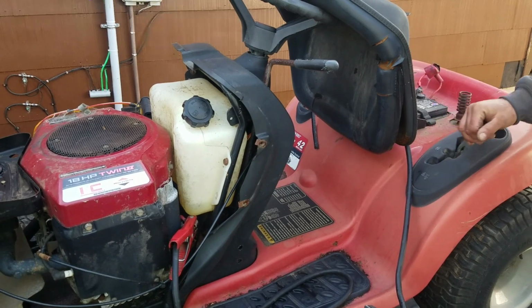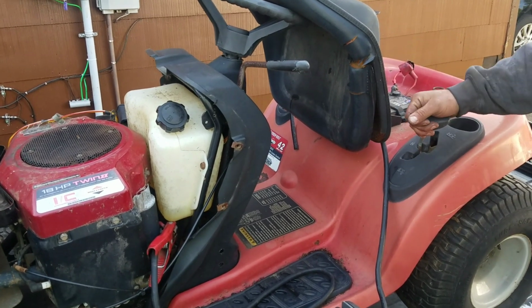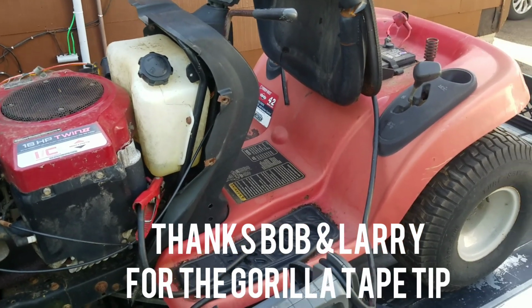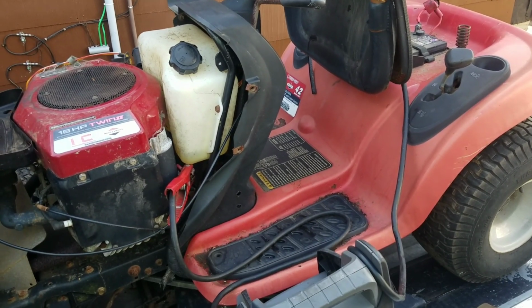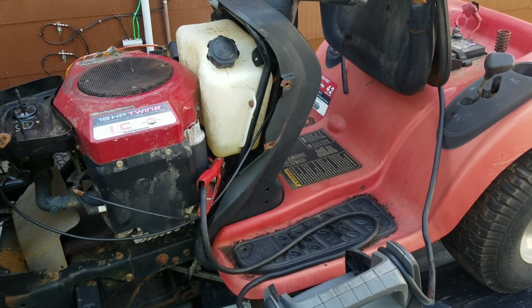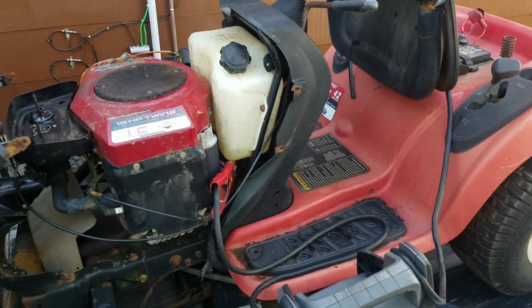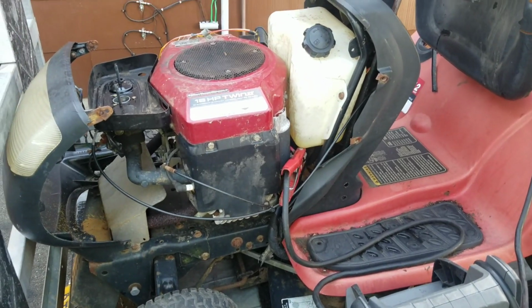Hey, a good tip from Crackers and Tractors about cracks in the seats. That's right. So I figured, there's nothing wrong with this, right? If there's nothing wrong with it, for God's sakes, why don't you just paint it and get rid of it? Paint it and take it home. Well, then I'd have to throw an engine on there, though, you know?